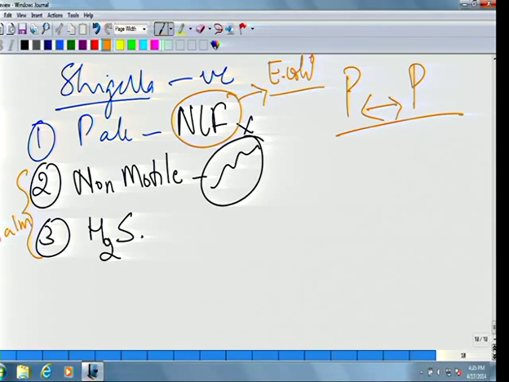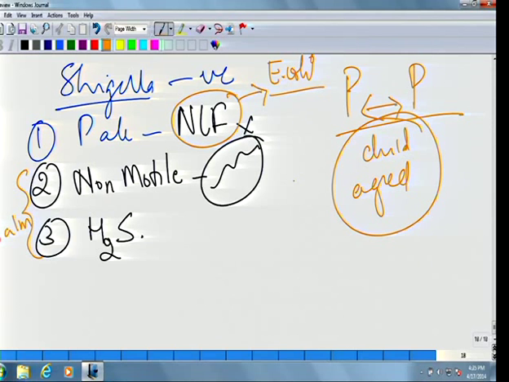Okay, so you would ideally see this infection in what setting? Child care. Yes, usually child care, homes for the aged. There's a reason why you get these infections mostly in this setting, because with children and the elderly, it's difficult to maintain hygiene. So any intestinal infection is easily transmitted from person to person, typically in this setting. What is the infectious dose of Shigella? It's very low, less than 100.